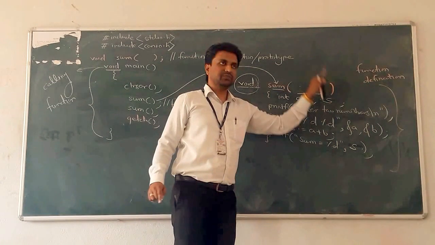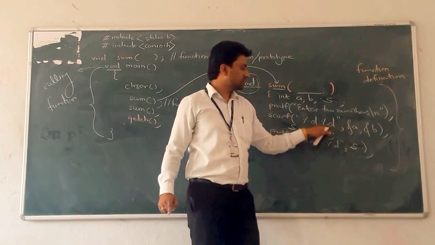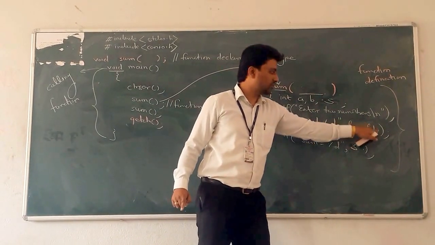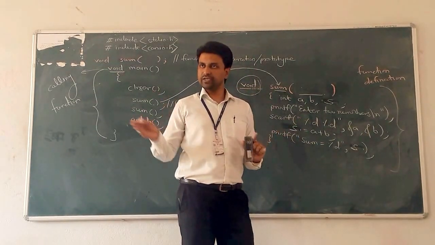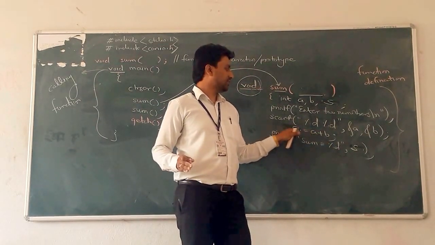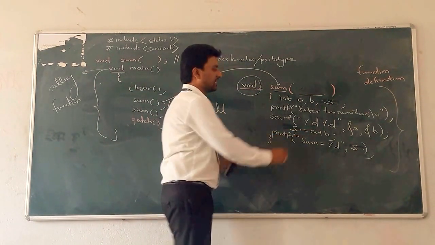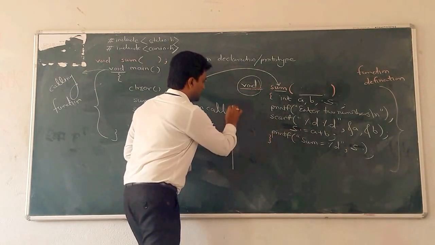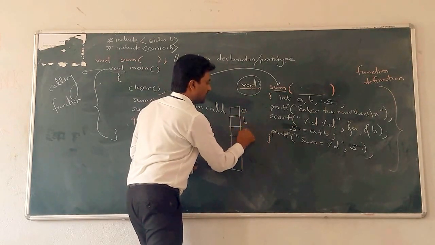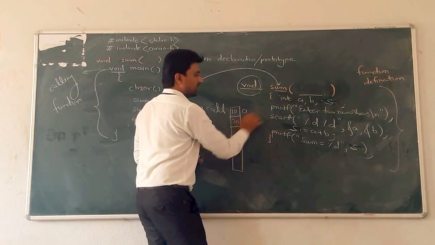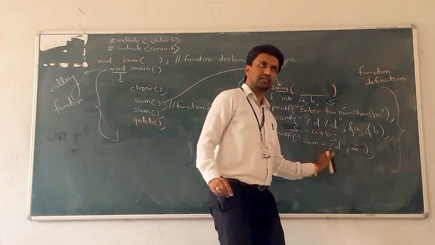Then enter two numbers. This message is displayed on the console. Cursor blinks for taking value for A. Second cursor blinking for taking value for the variable B. When you insert values for A and B, then addition of the two variables is done, and that value is stored in the variable S and displayed. So what is the memory management here? The variables are A, B and S. Suppose user enters 10 for A, 20 for B, then sum is 30. The message sum is equal to 30 is displayed.